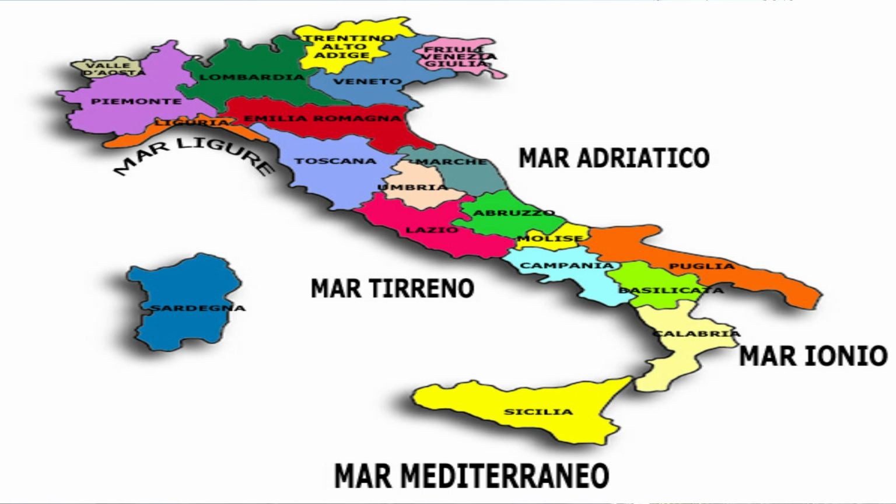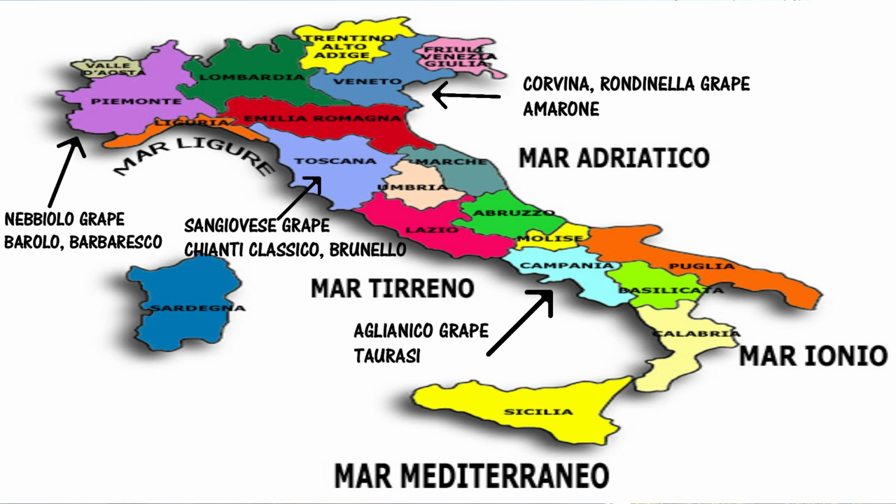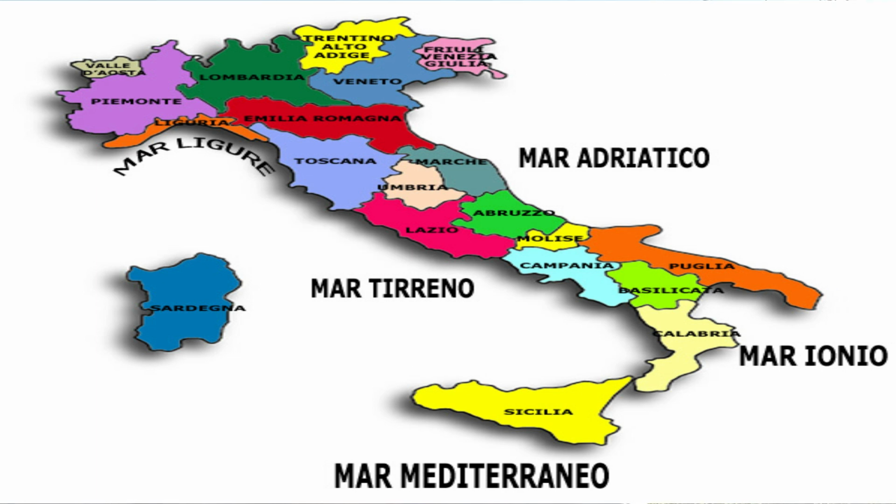First of all, it's better to know the Italian geography. As you can see from the map, Italy is divided into 20 regions. Some of them are considered to be south, some of them are considered to be center, some of them are considered to be north. In each region of the country, you can find some local varieties of grapes that you often don't find in any other region.